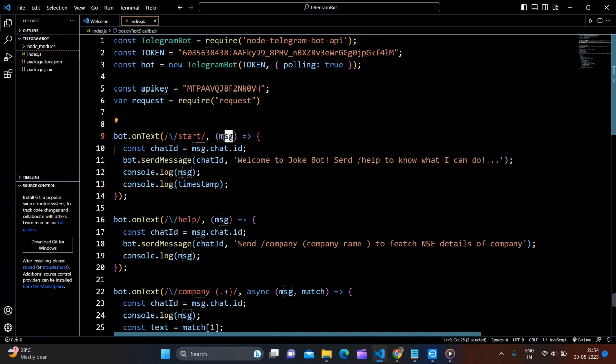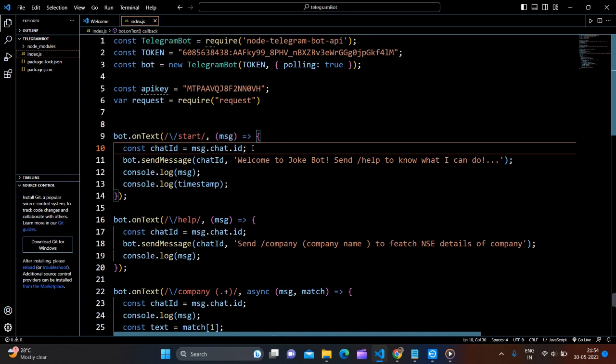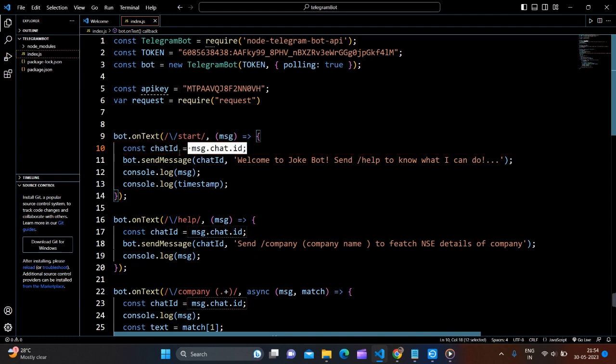Here, message gives the information about who has sent the message to the bot and what message the user has sent. message.chat.id is the value which gives the user's chat ID, and based on this we reply to the user with that chat ID.